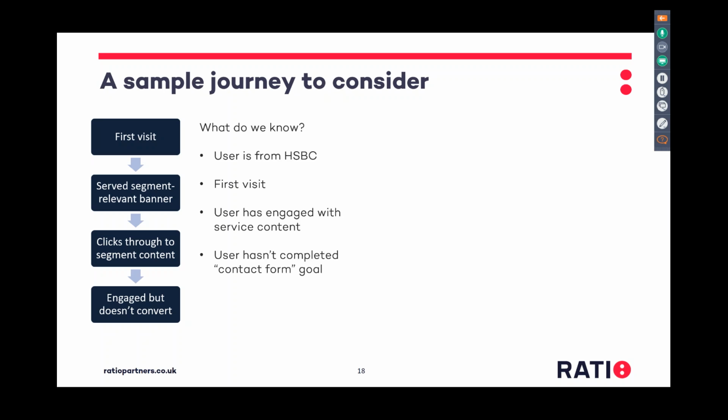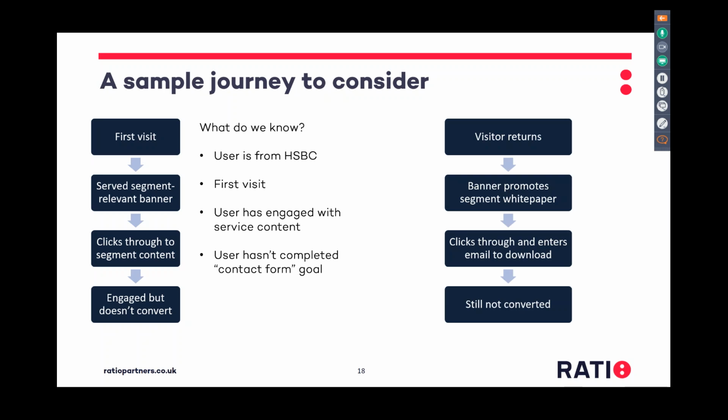Well, at that point, we still know quite a bit about them. So we know the user is from HSBC. We know it's their first visit in this case. We know that they've engaged with a particular type of content. And we know that they haven't converted. And that converted, not converted piece is quite a useful bit of information, because it means we can then start nurturing a user based on what they have or haven't done.